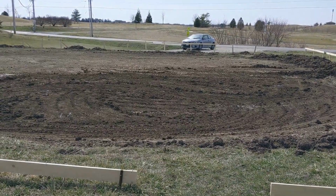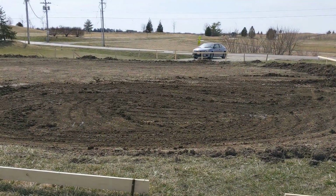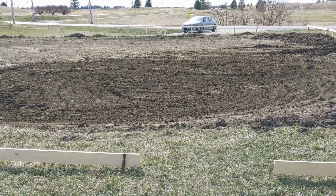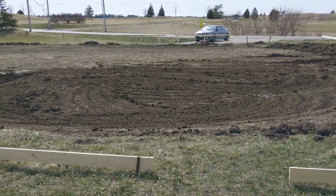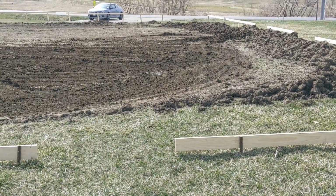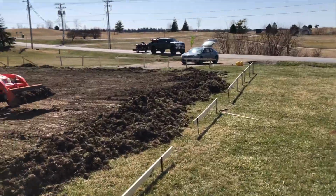And so I've just been going around, and you can kind of see them, the little paint marks out there, telling him where he's high or low so that as he goes through with the box blade, he knows where to cut. This back corner here has to go down 24 inches, so our dinette's actually the highest point of the lot here.